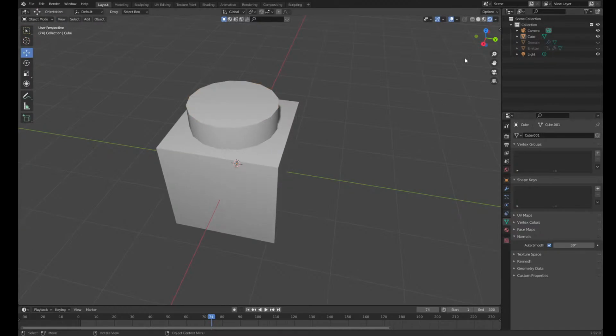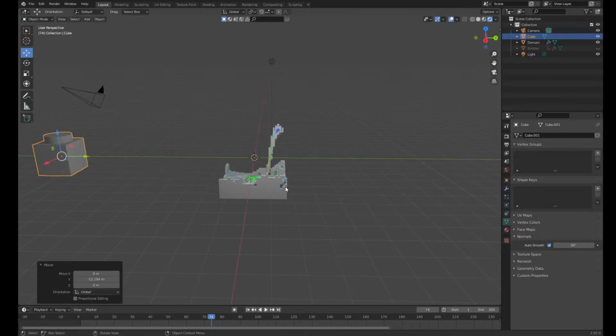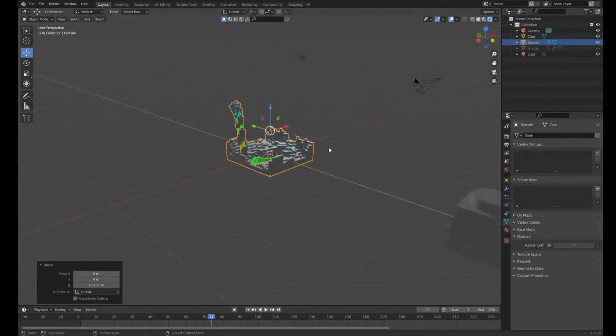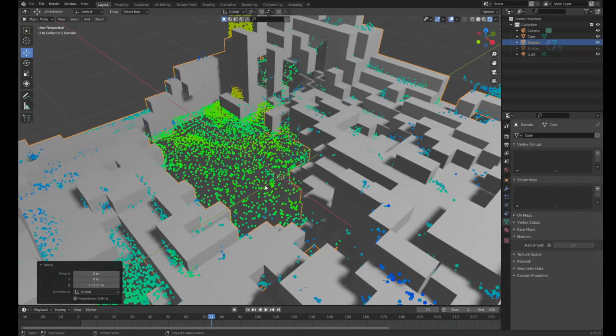Now, edit. Bring back our domain. It's huge. And we're just going to scoot this off to the side. Move the domain up a little bit. I thought I broke it there for a second because I've never moved a domain before. Right.